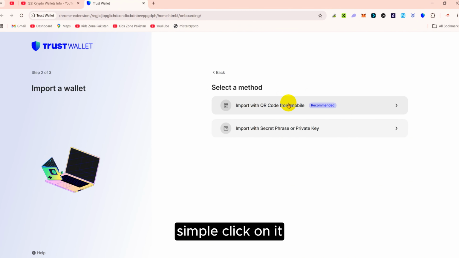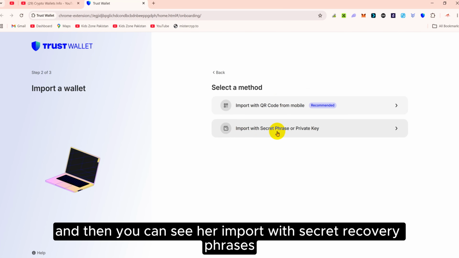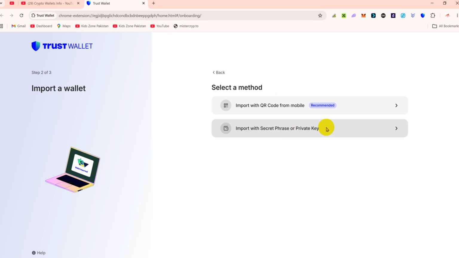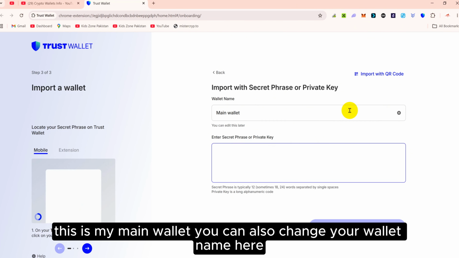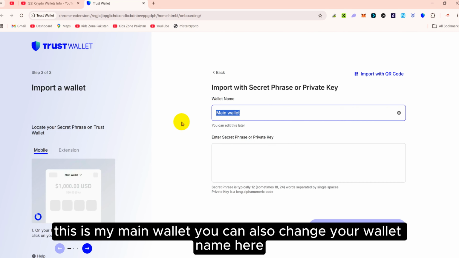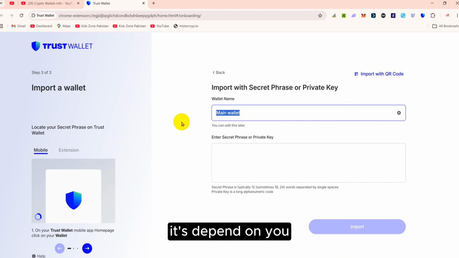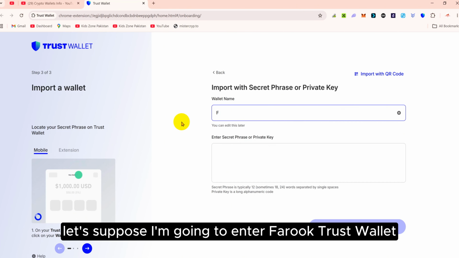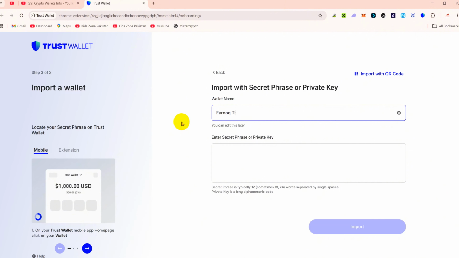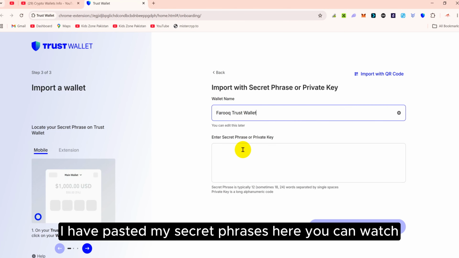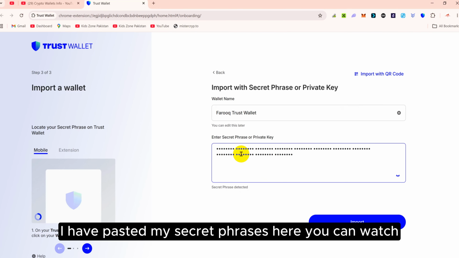Simply click on it, and then you can see import with secret recovery phrase. I simply click on it. This is my main wallet. You can also change your wallet name here. It depends on you. Let's suppose I'm going to enter Farouk Trust Wallet. Now I have pasted my secret phrases here.